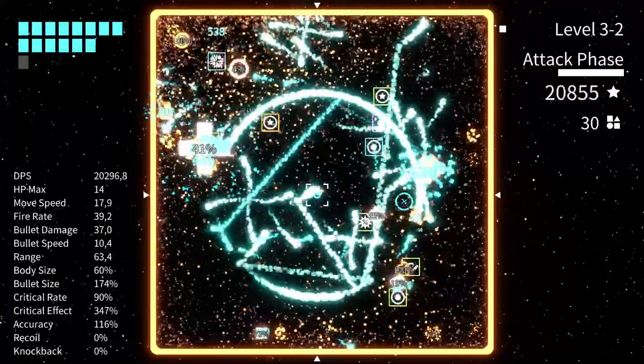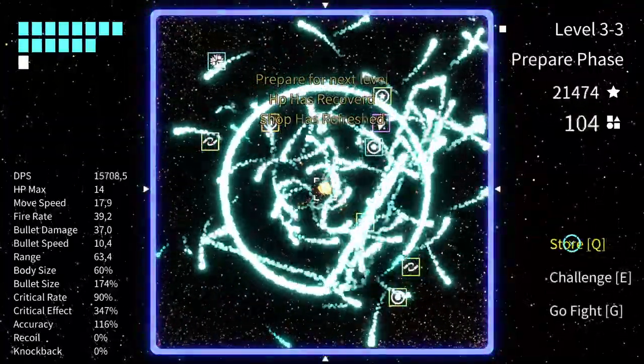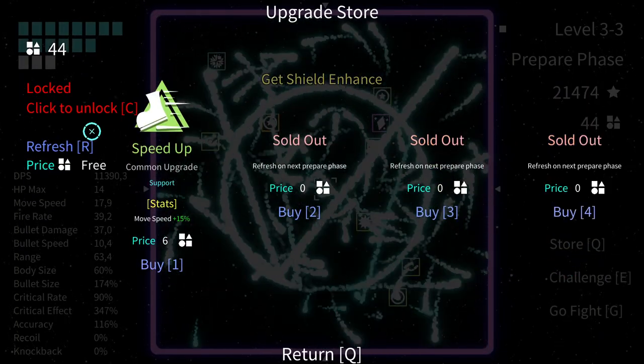Okay, I can control everything from my little palace in the middle. Look at this. Bullet splitting all around. 136. Now we're gaining some money. Shield capacity plus 2. Wow. Let's get the free reroll.